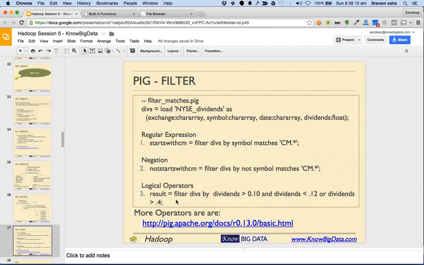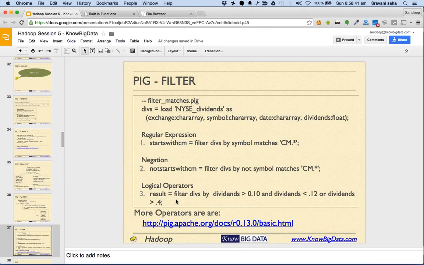Next is filter. Whenever we want to select only a few records based on certain conditions, we can apply filter. For example, let's say we only want those symbols or stickers where the symbol matches cm dot star.